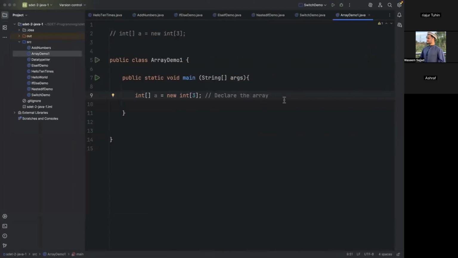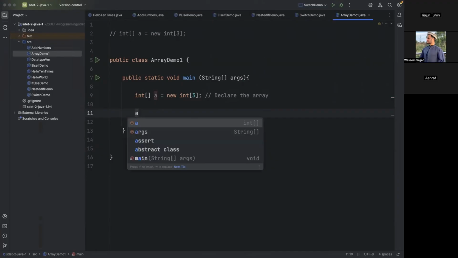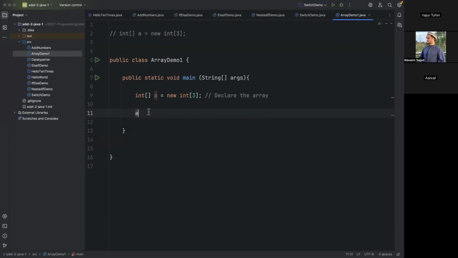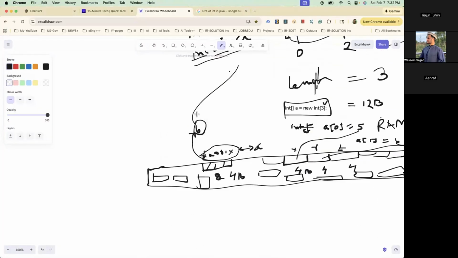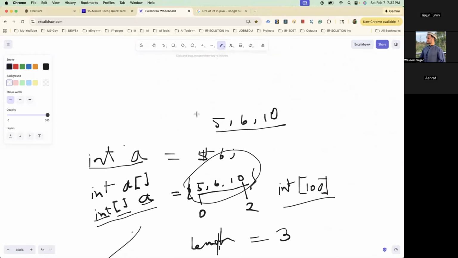So how can we do it? How to assign it? When we already initialize the array, so we declare it, now we can directly call a. Because a is array, you have to put the symbol of array. Then I told you the first one inside array is index, all about index.